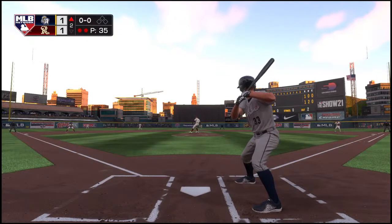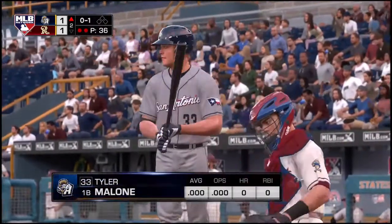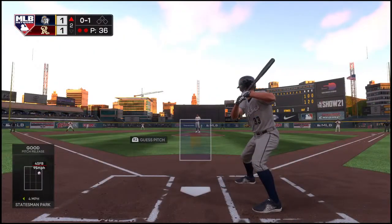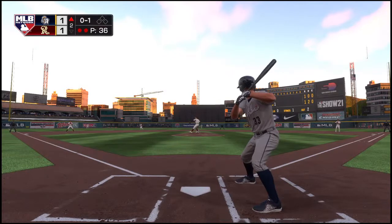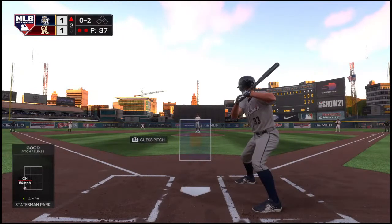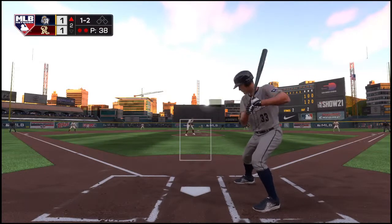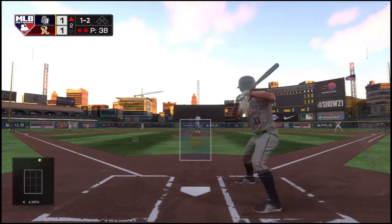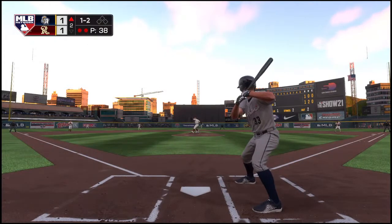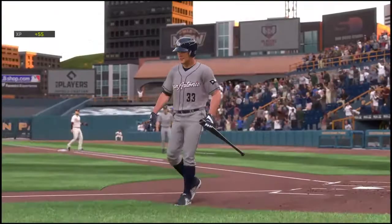Standing in now, number 33. As he will take strike 1 on the fastball here, no balls and a strike. He'll work on keeping this top of the 2nd alive. The windup and the 0-1. The beauty of that sequence right there, the fastball in, now the changeup away, is where do you go as a hitter? Do you cover away? Do you cover the heater in? You can't do both. You have to pick a side of the plate and hope that's where he goes. A swing and a miss as he chased with 2 strikes, and that will retire the side.